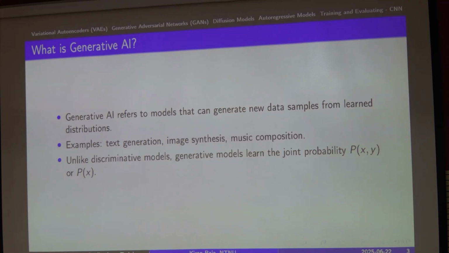What are the typical examples? Text generation. If you are writing some text on your phone, very often you get this autocomplete. The moment you type some characters, you get a suggestion for what could be the word. That is a classical example. And then image synthesis. Many of you probably have heard about deepfakes. What are we trying to do? We are trying to create a new image out of some learned distribution.